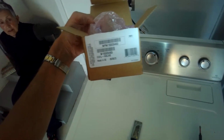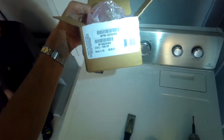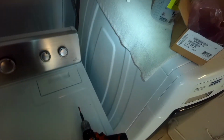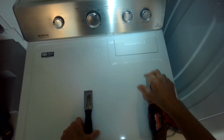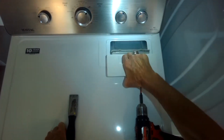But it's a very common problem that a lot of gas dryers have, where after about 4 or 5 years of use, they just don't allow the flame to stay active long enough to really dry the clothes. But by replacing these gas solenoids or gas valves, you get your dryer working really good again.